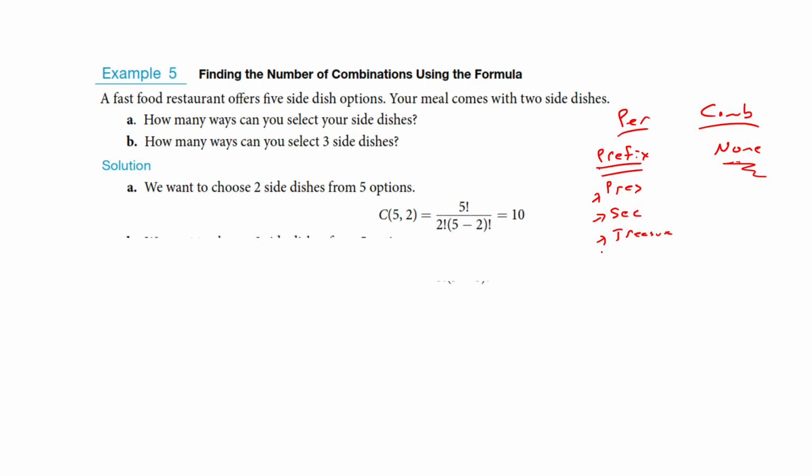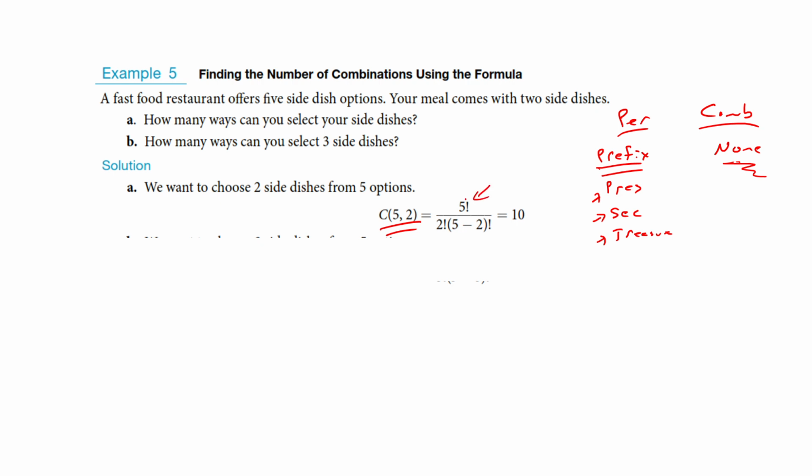So we're at a restaurant, and they have 5 side dish options, and we can pick 2. Okay, well, if I've got corn and mashed potatoes, it doesn't matter which one's first. We don't care. There's no prefix to it. There's no place in line. It's just that I've picked them. They're on my plate. That's good enough. So the order here doesn't matter. So I'm doing a combination of 5 taken 2 at a time.